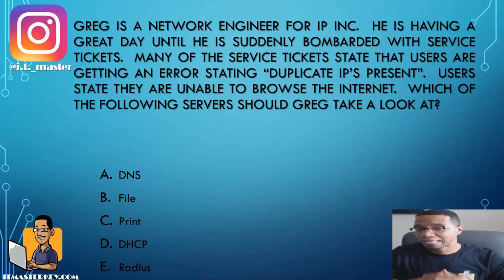Greg is a network engineer for IP Inc. He is having a great day until he suddenly is bombarded with service tickets. Many of the service tickets state that users are getting an error stating duplicate IPs present. Users state they are unable to browse the internet. Which of the following servers should Greg take a look at?